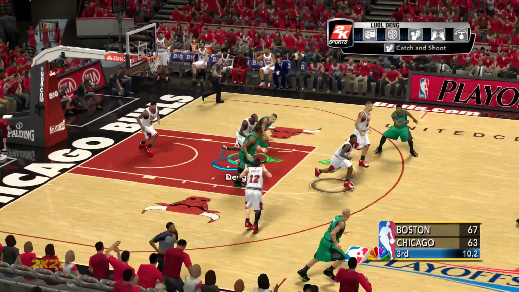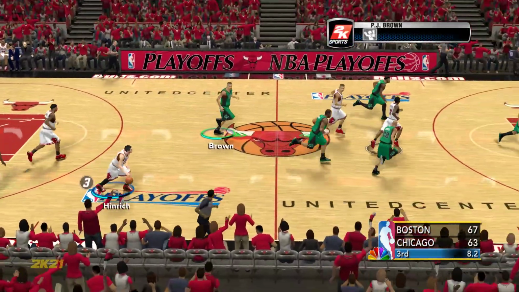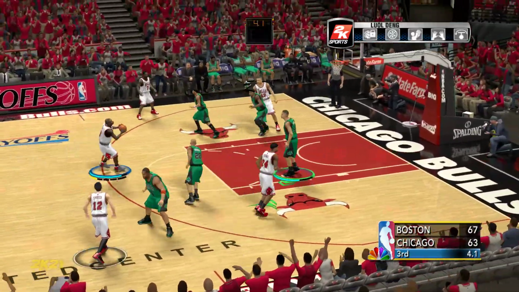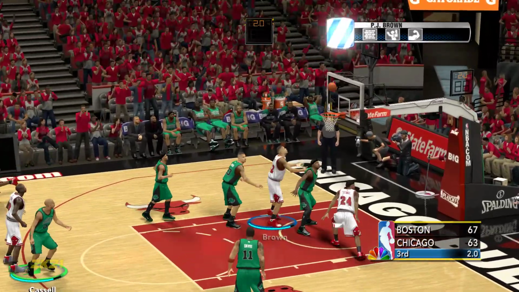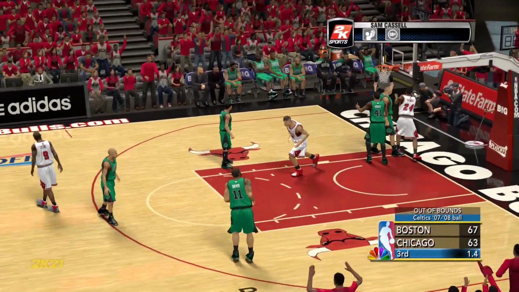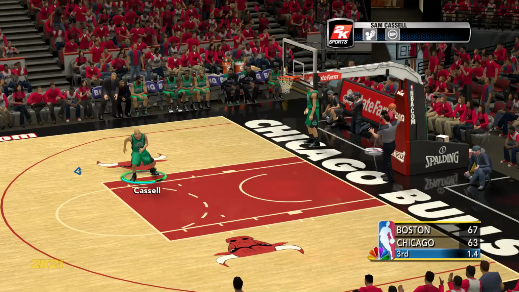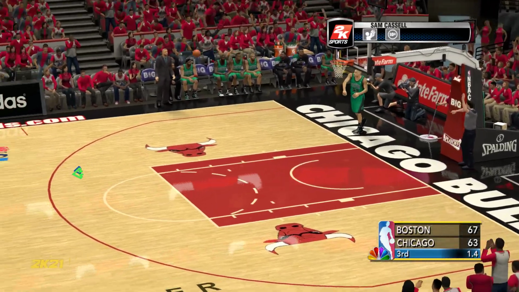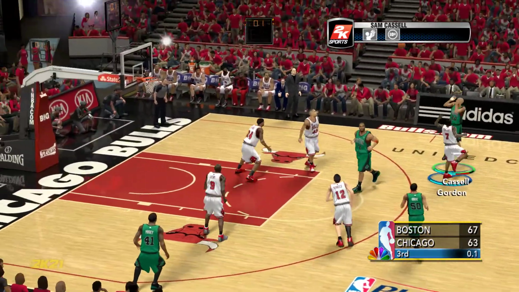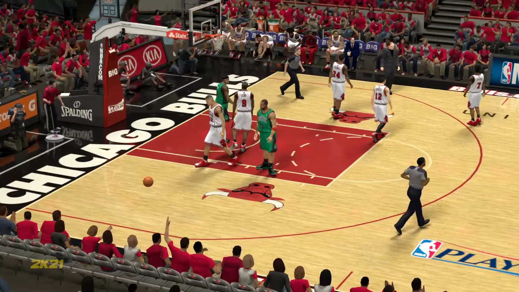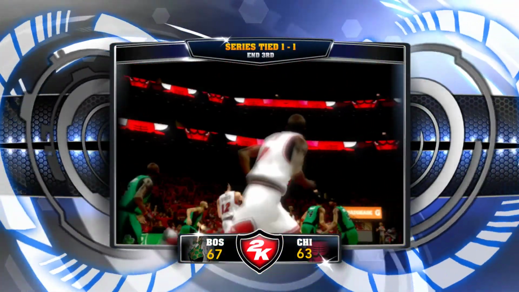Posey, no luck. Dang with it. He's got 8. And it's out of bounds. The Celtics will take it the other way. Here's Cassell. And released it in time, but it's off the mark. Well, it's been an exciting game. Plenty of offense as we head to the fourth quarter. It's the Celtics up.